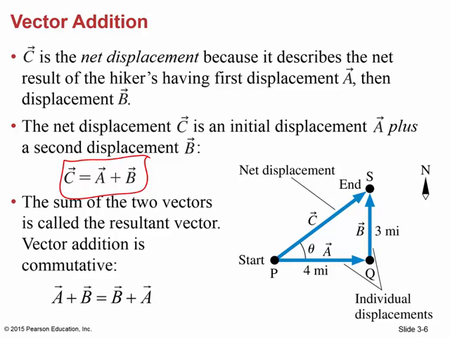And so in this case, if you had an object that was 4 miles east of the starting point, and then it went 3 miles north of the ending point here, then we would need to actually add those vectors to determine the resultant or the actual distance from the starting point. Okay, so how do we do that? Well, we want to find this distance right here. We already know this distance and this distance, but we want to find this distance. Well, we do that by vector addition.